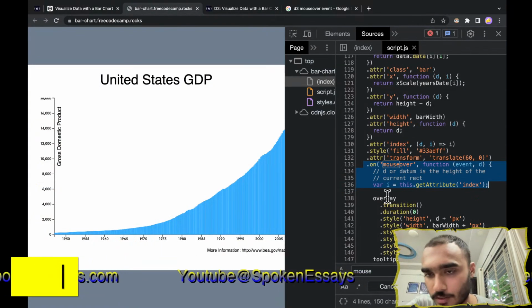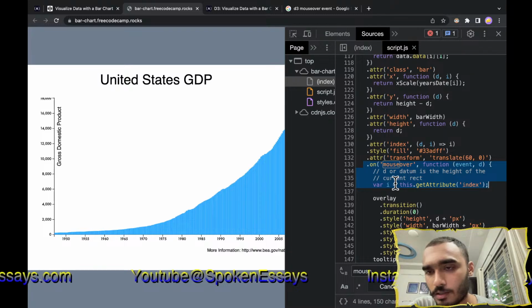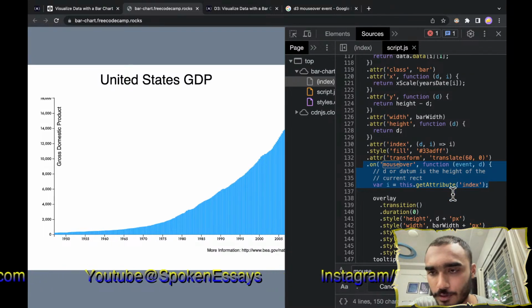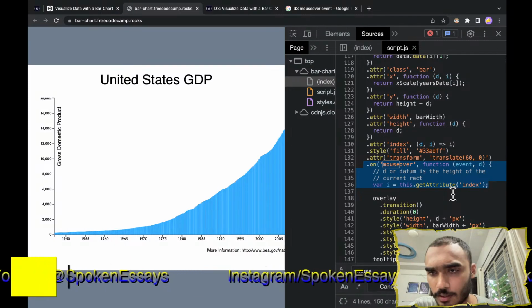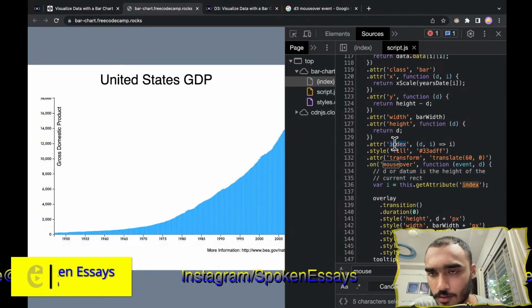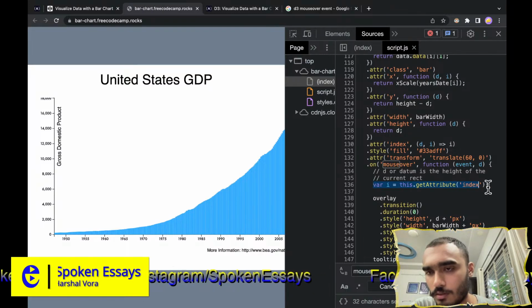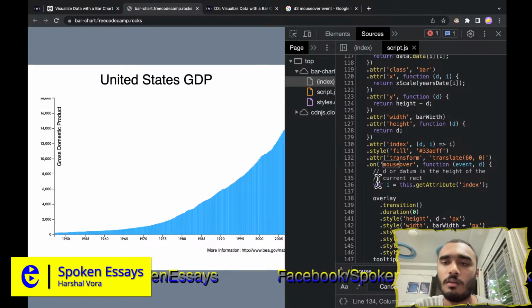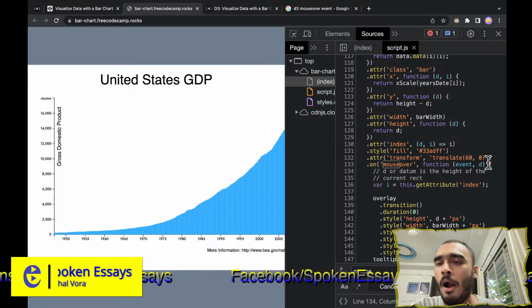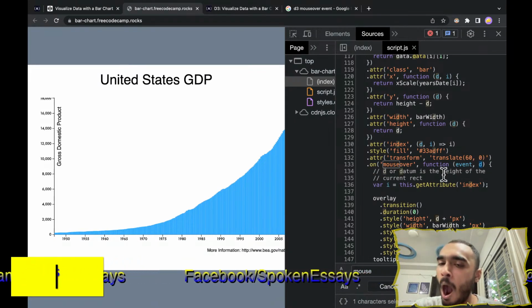What's this doing basically? It says variable I equals this dot get attribute index. Okay, so D or datum is the height of the current rectangle.